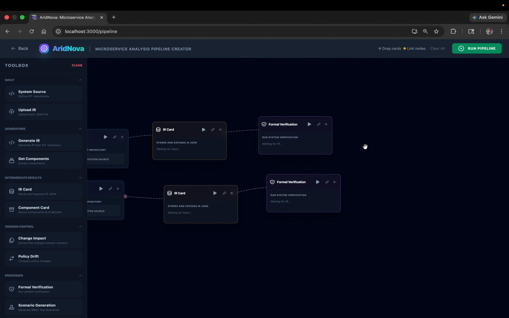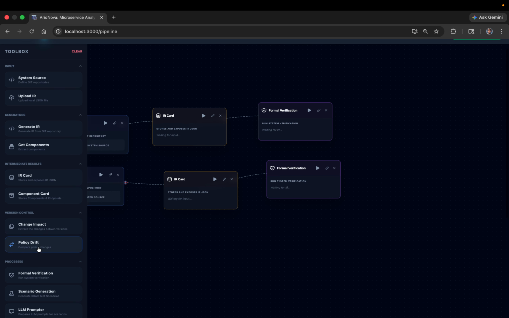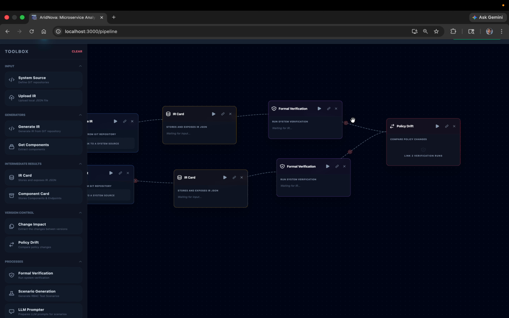In a very easy way, a user can use this policy drift card, which could be connected to both of these two. This looks at the changes that are suggested here and the changes that are suggested here, and therefore calculates a difference between these two suggestions in order to recognize what policy changes have happened across the two versions.